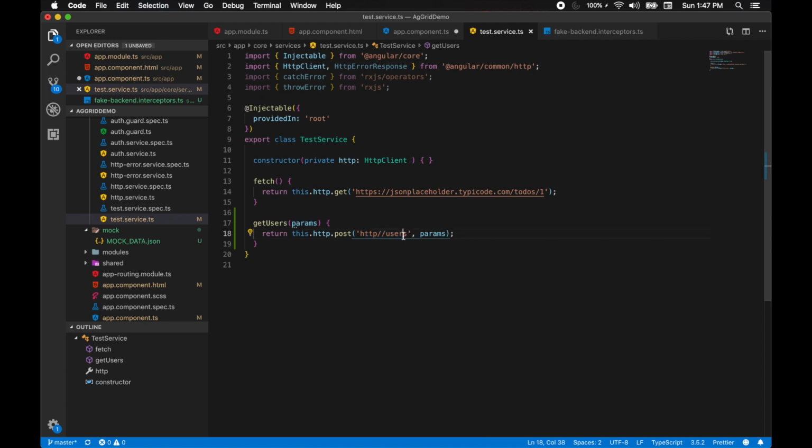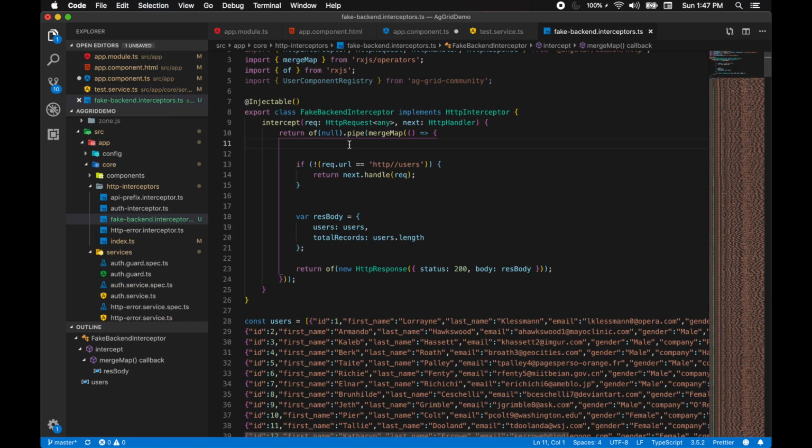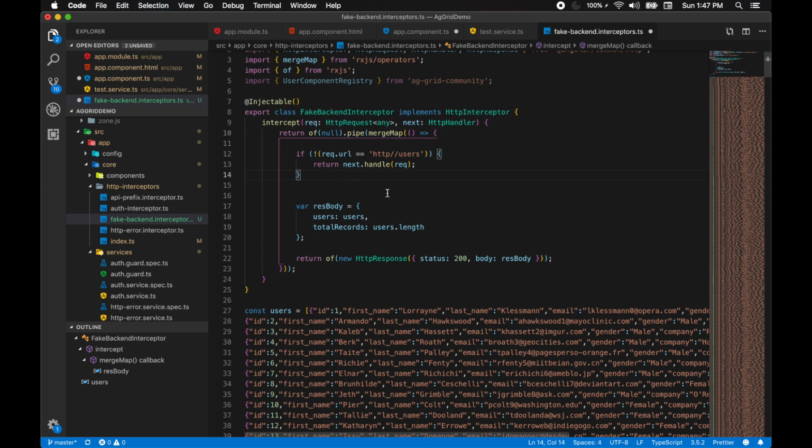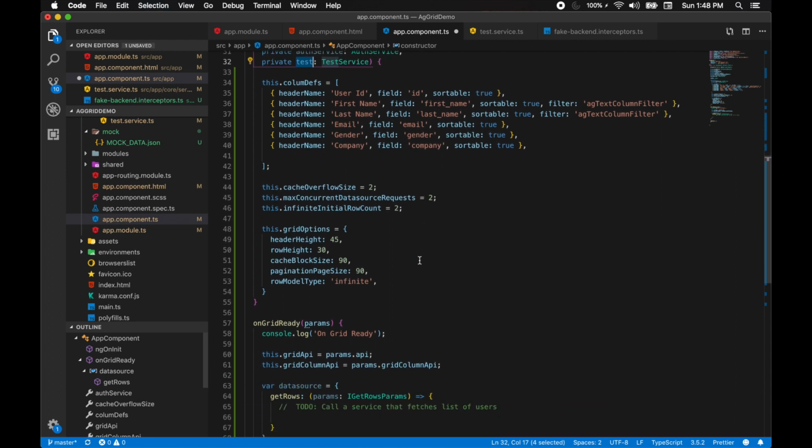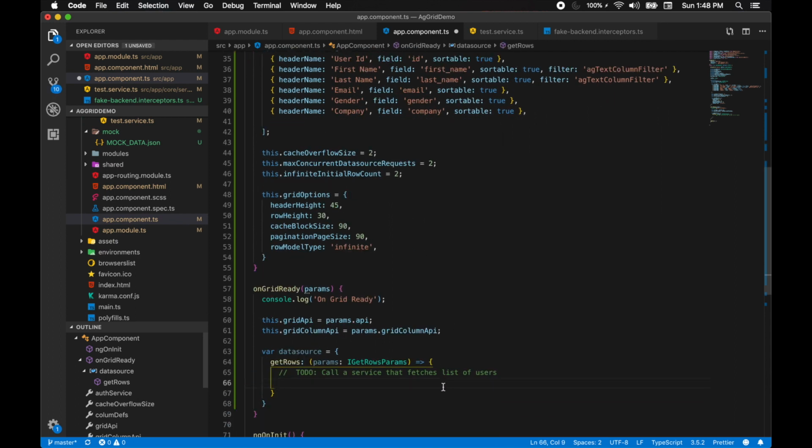But here for the demo purpose, we are going to hijack this piece of URL and just simulate what the backend is going to do. To make sure that the call is received on the backend, we can do a console fake backend intercepted. So we will know that the call is made, and once that's done, we can do a getUsers and params.